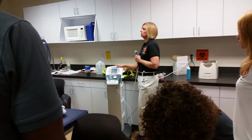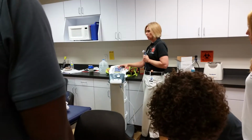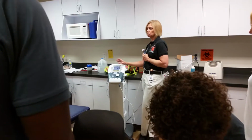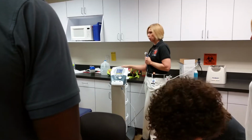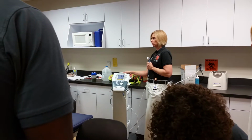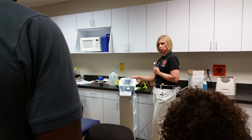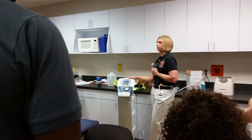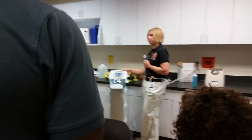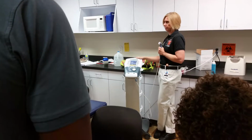If you're doing a superficial area and you're doing a continuous setting, you generally don't have to turn the intensity up very much to get that mild heating. Usually it's going to be somewhere between 0.5 and 1 watts per centimeter squared because it's very superficial, so it doesn't take much. So if you're getting up to 3 watts per centimeter squared, something's wrong, okay? And they're not feeling it. Maybe the unit isn't actually turned on and you're increasing it, the number's increasing and they're not feeling anything, but you need to stop and pause it until you figure out what's happening, okay?